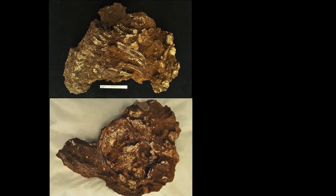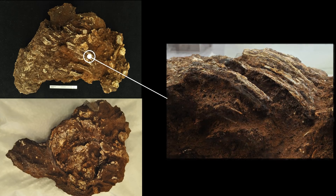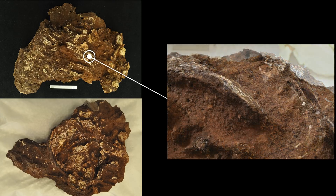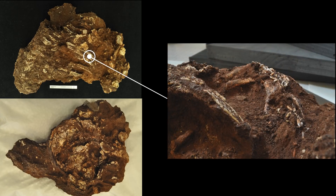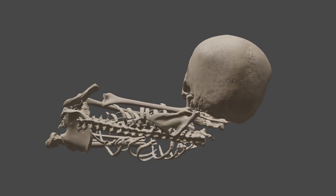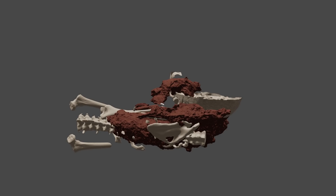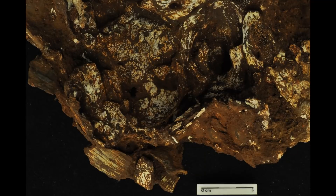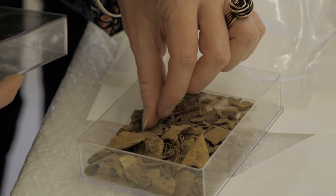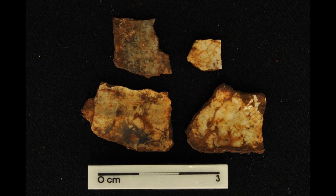Even though the mechanical pressure of the sediment flattened the thorax, the ribcage had not collapsed. It preserved the original spatial relationship and curvature of the ribs. This means that the progressive destruction of the soft tissues and viscera did not produce large empty spaces; instead, these were progressively filled with the surrounding soil. This phenomenon is typical of burials in bare earth with soils of fluid consistency, as was later confirmed by laboratory analysis of the sediment composition. Several mollusk shells were found close to the body, though it was not possible to determine if they had been placed there intentionally. The presence of some gastropods could be related to the decomposition process as part of the necrophagous fauna attracted by the corpse, reinforcing the idea of in-situ decomposition in the pit.